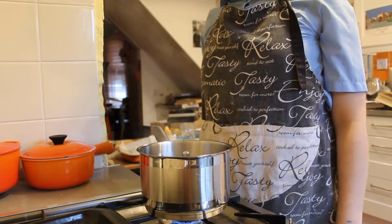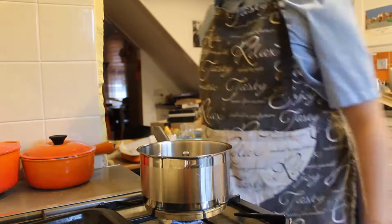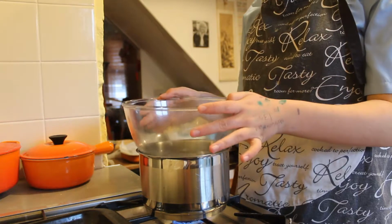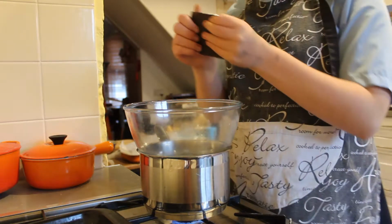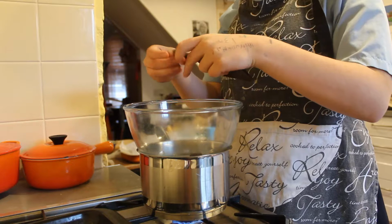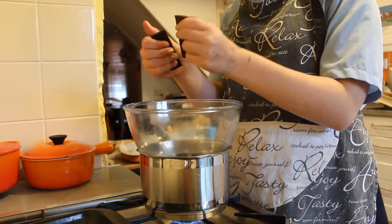Next, heat a pan of water until it simmers, and then when it's started to simmer and steam a lot, get a bowl and put it on top and break up the rest of your 200 grams of chocolate and just leave it and stir it every once in a while.